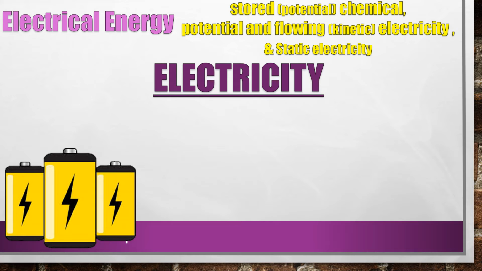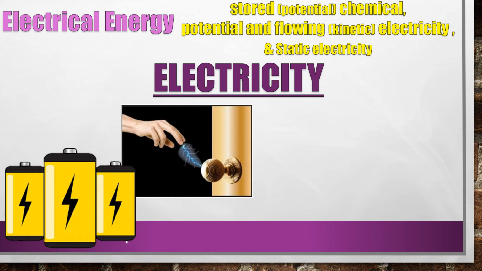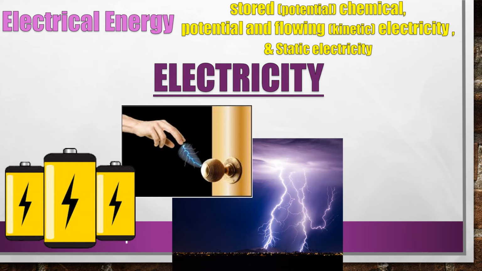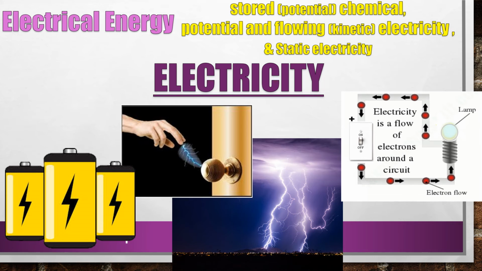Some of them are chargeable and rechargeable, and some of them you use and you end up having to throw them away. Static electricity, we've all done that. We've rubbed our socks on the carpet and then went and touched somebody's ear or a doorknob, or not even intentionally, we touch something metal, all of a sudden it shocks us, right? Or we've seen lightning, and lightning is like the biggest form of static electricity that we see in nature. And then we just have flowing electricity, which is that middle one. It has potential and flowing or kinetic electricity within its circuit itself.